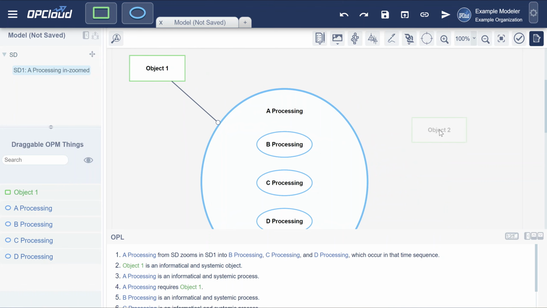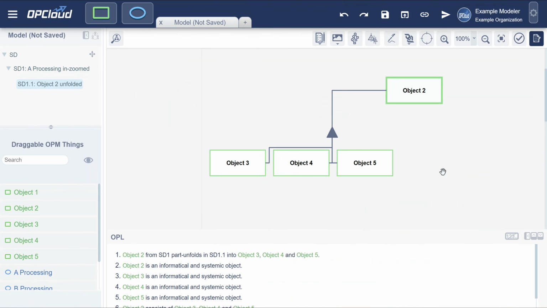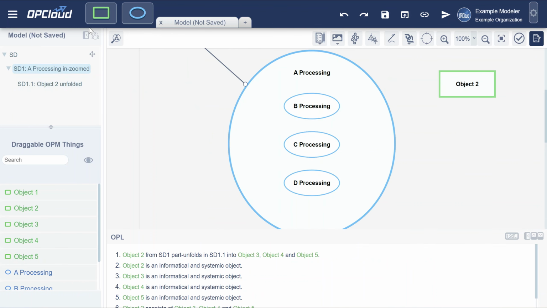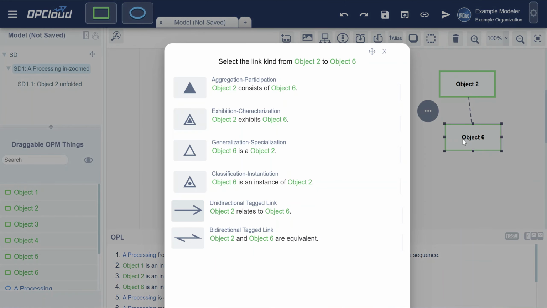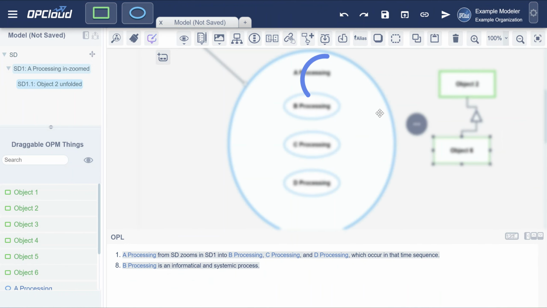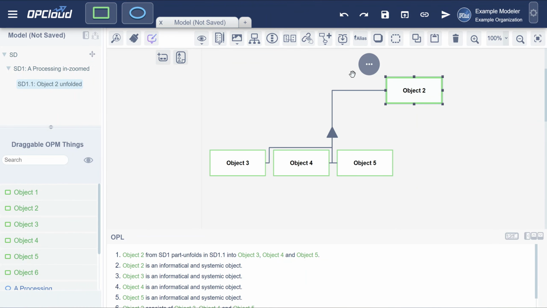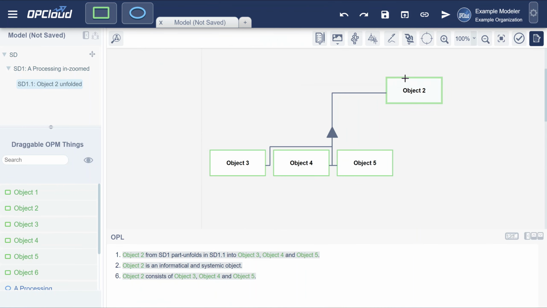If, for example, I create another object, and then I will do unfold. Let's go back and create another object. And let's connect it again with a different link. Now we'll go back to this diagram and we want to bring it. Again, this is the default. And once I click Bring, nothing will happen as we didn't select the fundamental link.